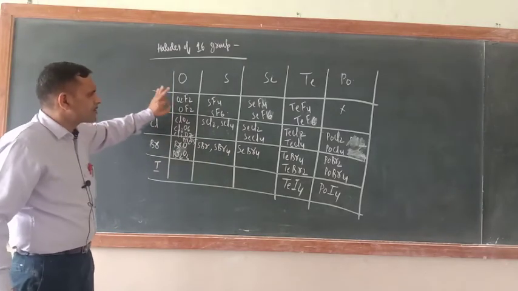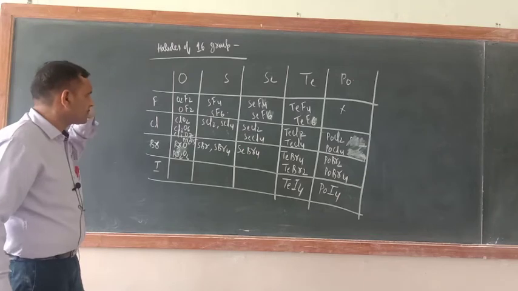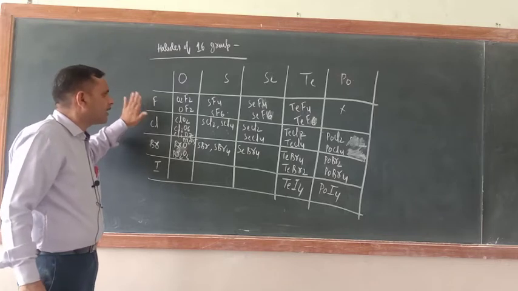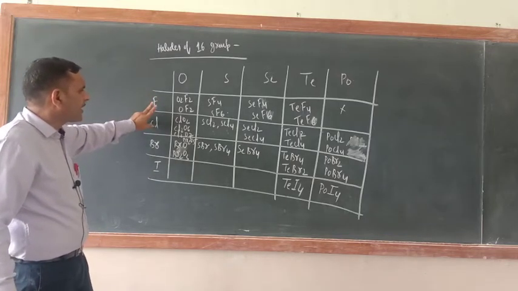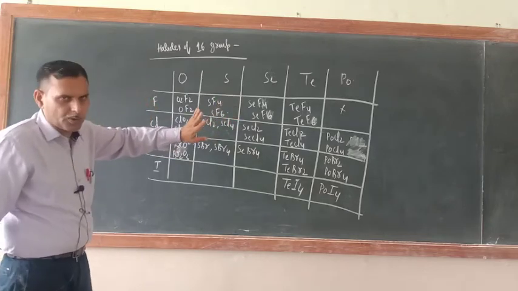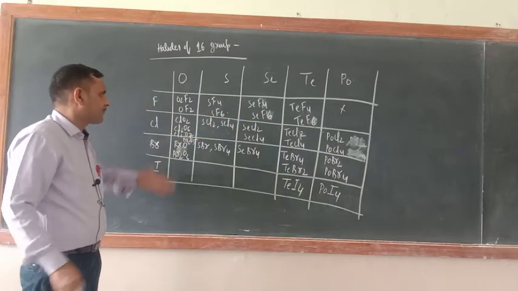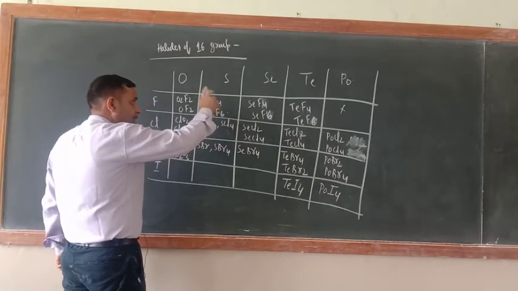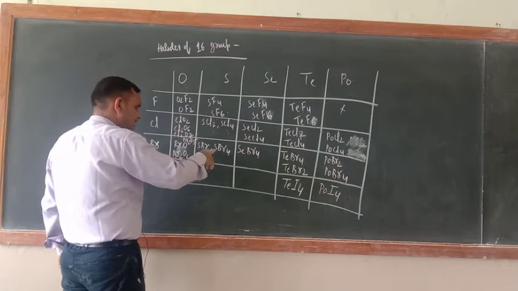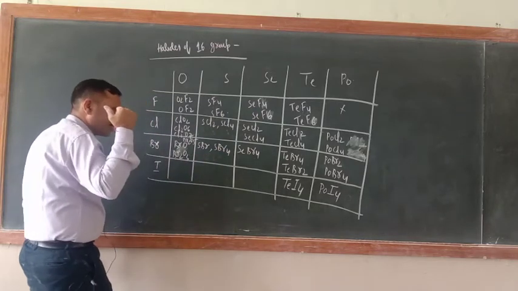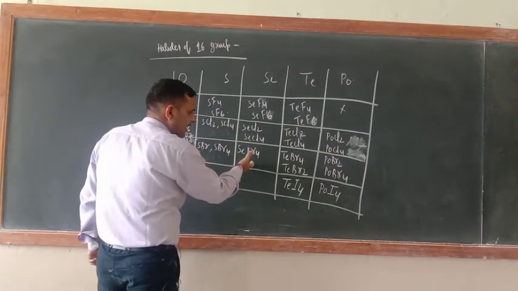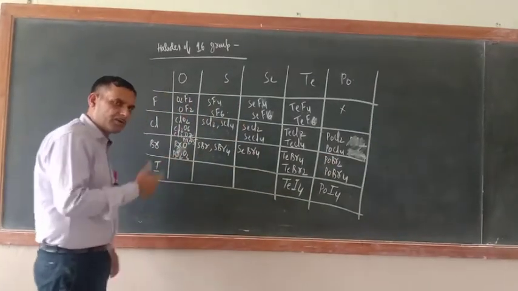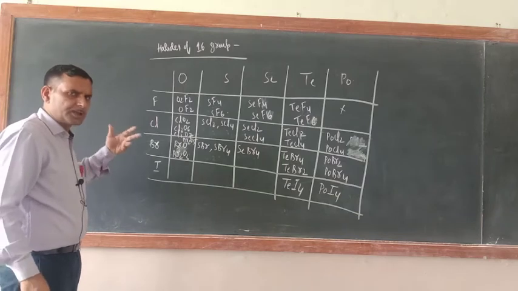So if you see carefully here, fluorine is the only element which is forming compounds with every member except polonium. Means what is there? SF4 is also known, SF6 is also known. Okay. But SBr6 is not known. Just see, SeBr6 is also not known. Tellurium, this is also not known. Polonium Br6 is also not known. Okay. So these are the questions.